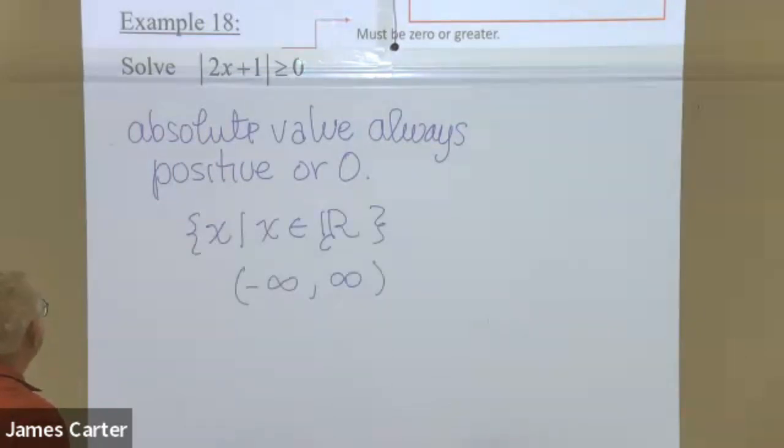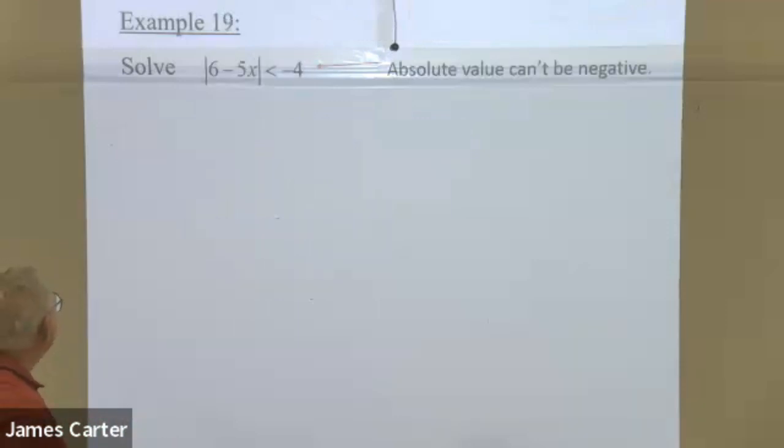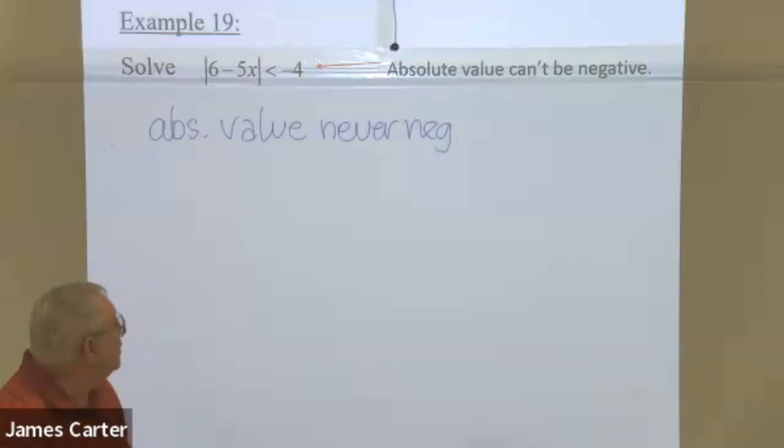What if you got a 0 out here on an absolute value inequality? This one, greater than, set of all real numbers. Any number will work. Because it's greater than or equal to 0 means that it's a positive value or 0. Okay, now, if you got a less than and a negative, you can't do that. Okay, if you got a positive, a greater than and a negative, some numbers are going to be correct. Okay.